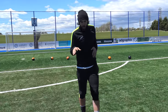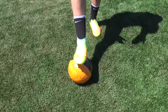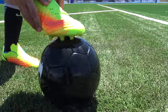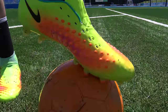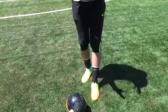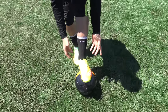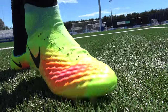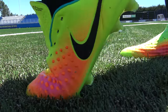On my right foot I've got the Magista Obra 2 with a dynamic fit collar - mid-cut. On my left foot I've got the Magista Opus 2, low-cut. For me personally, I would not wear the Opus 2 without laces - it just feels too loose, especially around the ankle part where those top two laces are supposed to be. You can just flap that top of the tongue because it's only a hybrid tongue, attached at the halfway point and detached after that, so you really can't wear these for football.